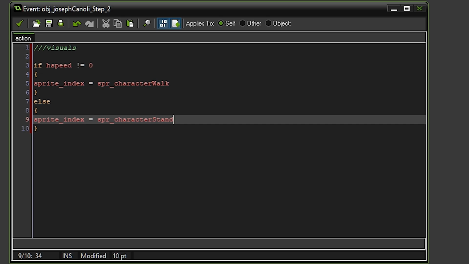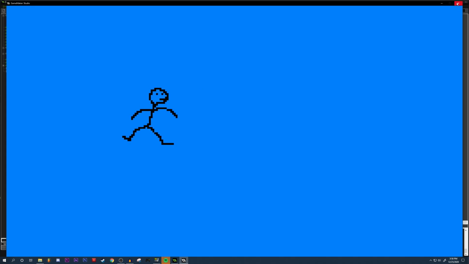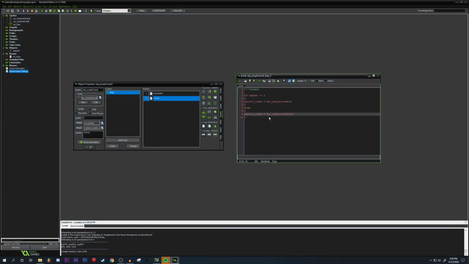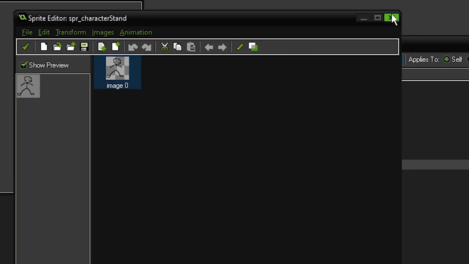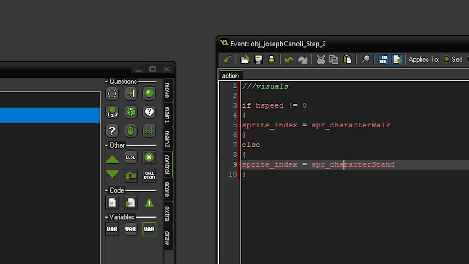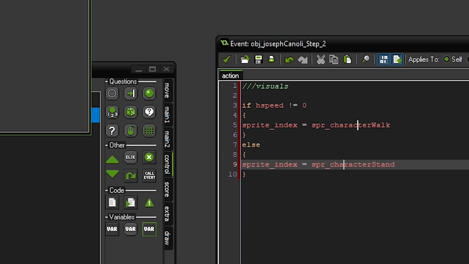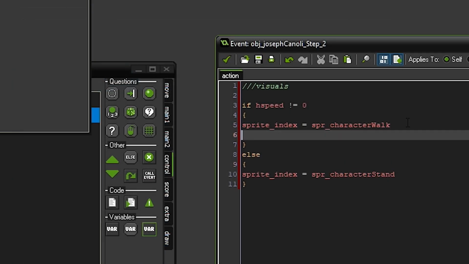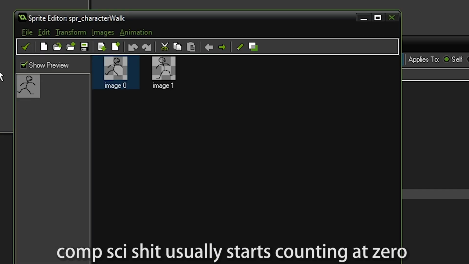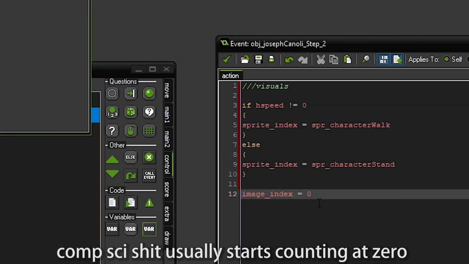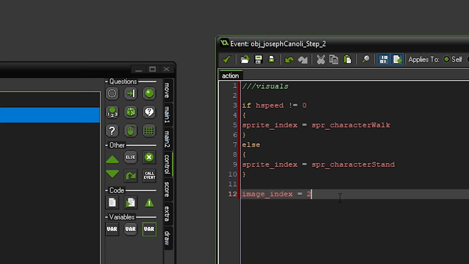What happened, in layman's terms, let me see if this fixes it. Yeah, okay. See? So what happened here is that this thing only has one image. See, only one little picture. But this one has two. See, it goes 1, 2. If I want to make it the first one, I would say image_index equals 0. That means that I want the first one. If I want the second one, I'd say image_index equals 1. But Karam, you may ask, what if you say image_index equals 2?